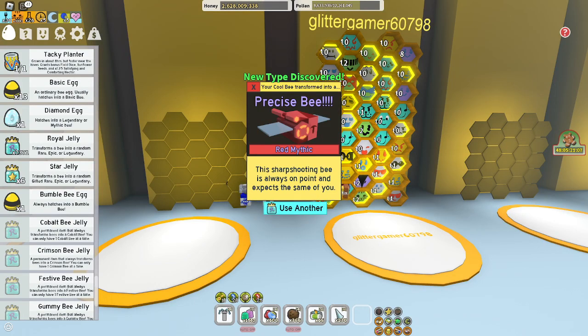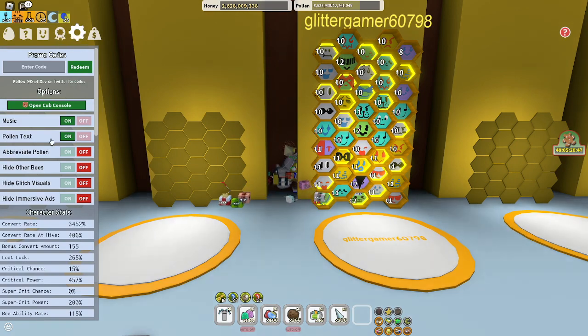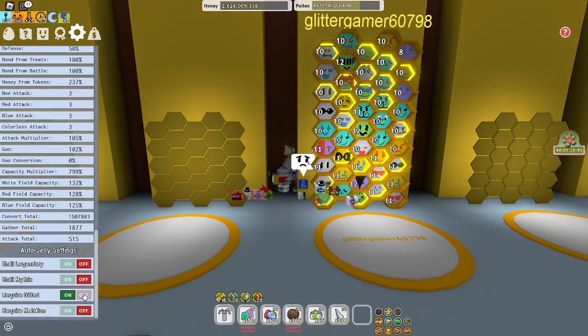Oh my goodness me. Look at this thing. It's beautiful. I have no idea how it actually just has that precise speed. That was not an accident too, because I was just trying to get more gifted bees. I'm not even sure, I didn't even have it set to mythic. It was on gifted, so I have no idea why I stopped on the mythic bee, but I'm glad it did.